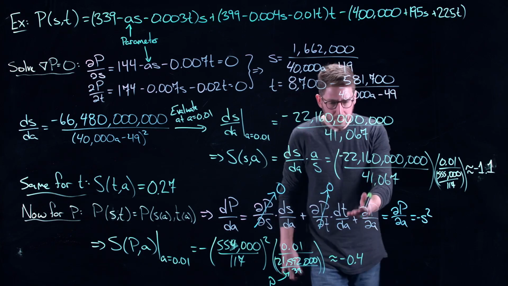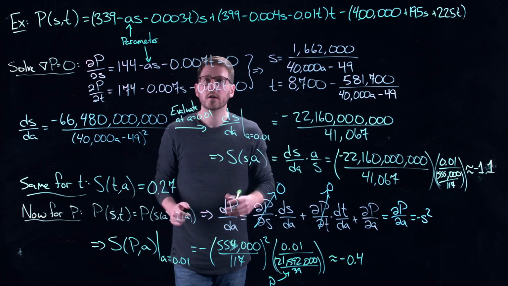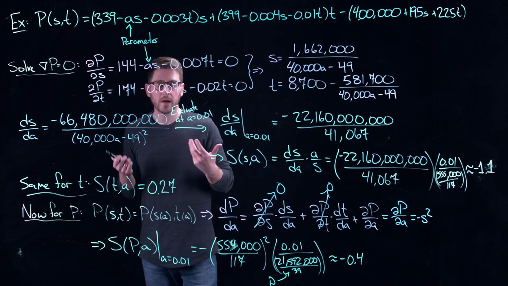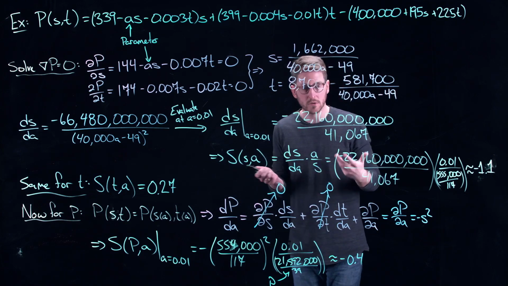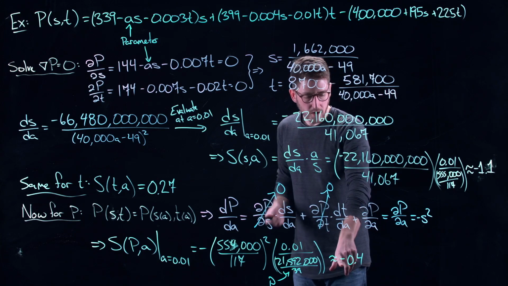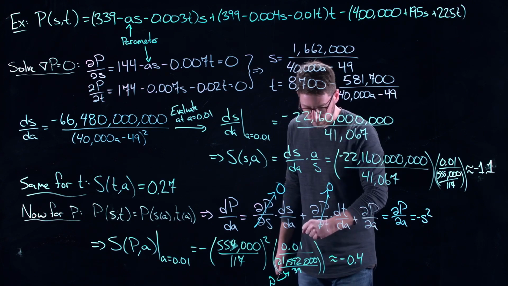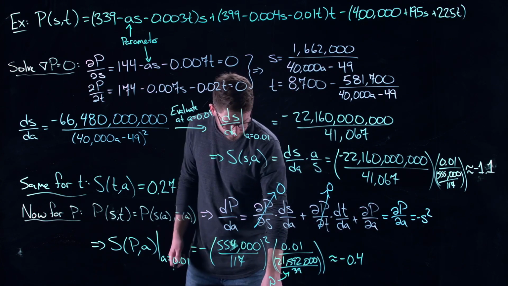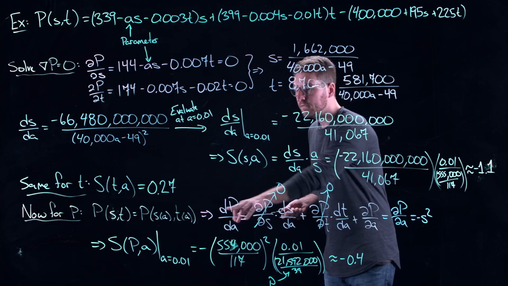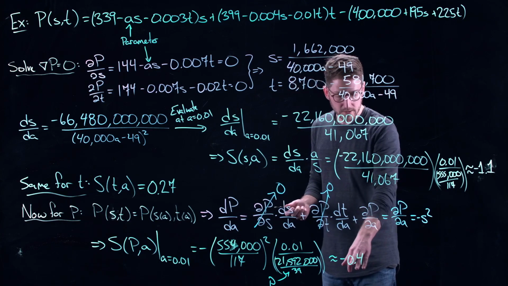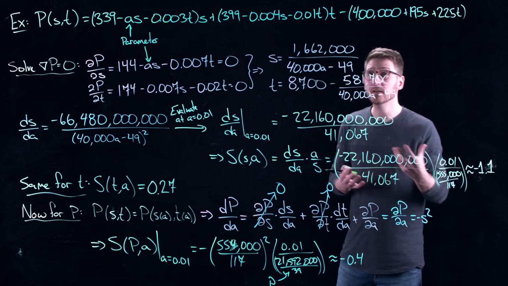So what that means is that if I take even like a 10% change in this price elasticity A, if I got it wrong, but I still worked at the production levels that I figured out for A equal to 0.01, I would be off by about 0.4%, right? My profit would go down by about 0.4%. So I'm not really missing a whole lot, right? That's a good thing. We want these numbers to be small. So in our case, we have negative 0.04, 0.27, and minus 1.1. These are all really small numbers.